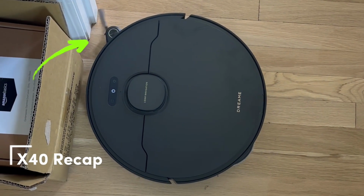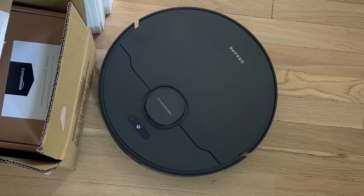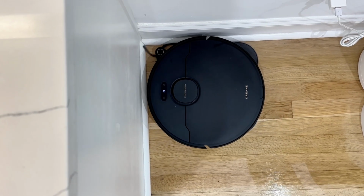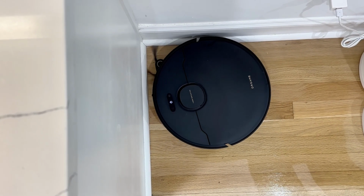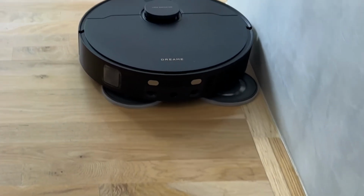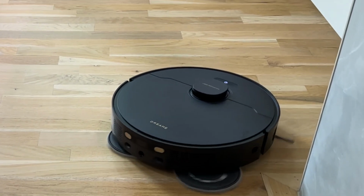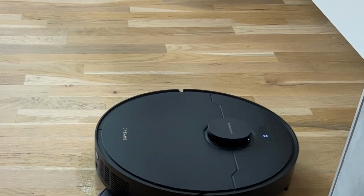Let's talk about it. I'll post a link to my full video, but let's start with a quick recap on the X40 Ultra's standout features. It was Dreame's first model with an extendable side brush to reach into corners. This is in addition to the extendable mop pad that has been on Dreame's robot vacuums since the L20 Ultra. It also has the ability to leave the mop pads behind like the models since the L20.